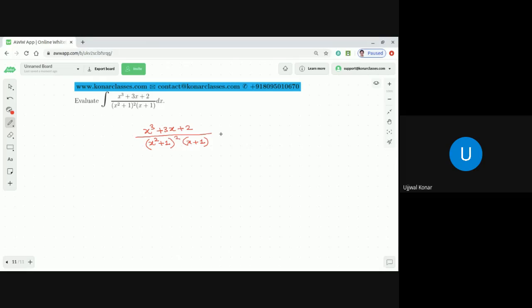This doesn't come under any of the tabular forms we discussed, right? So you write here, I'm just giving you the guidance, x square plus 1 into x plus 1. Got my point? Something by, I'm not telling what that something is, plus. Here you are writing another thing, something by x square plus 1 whole square. Are you getting my point?